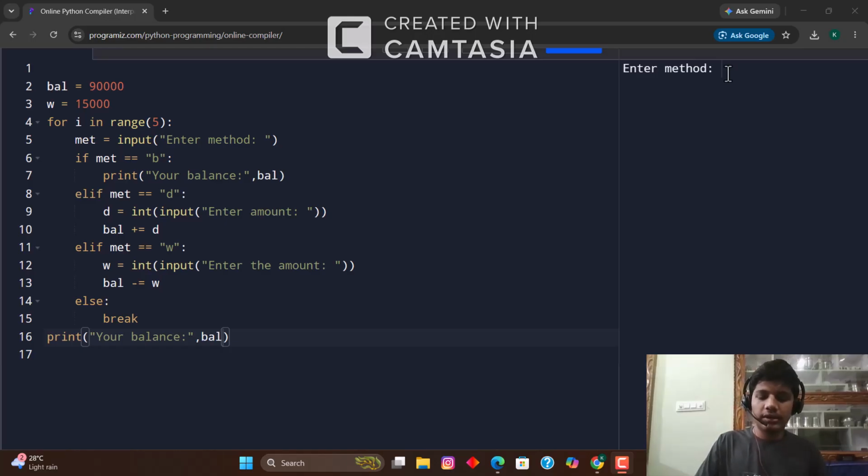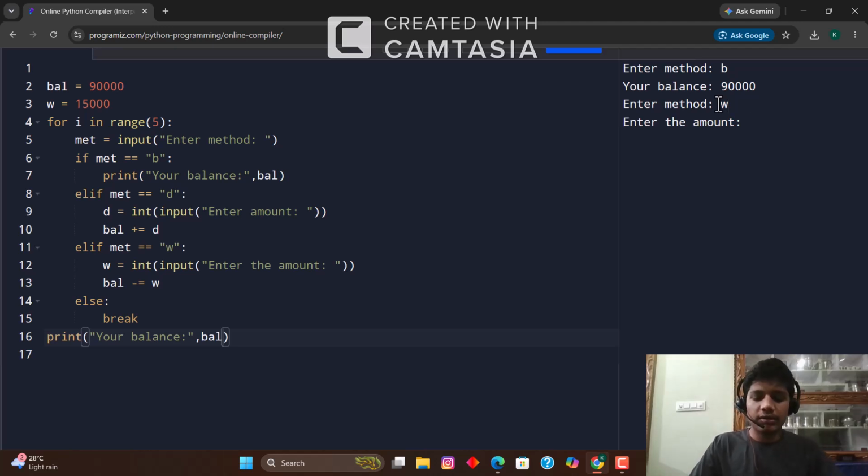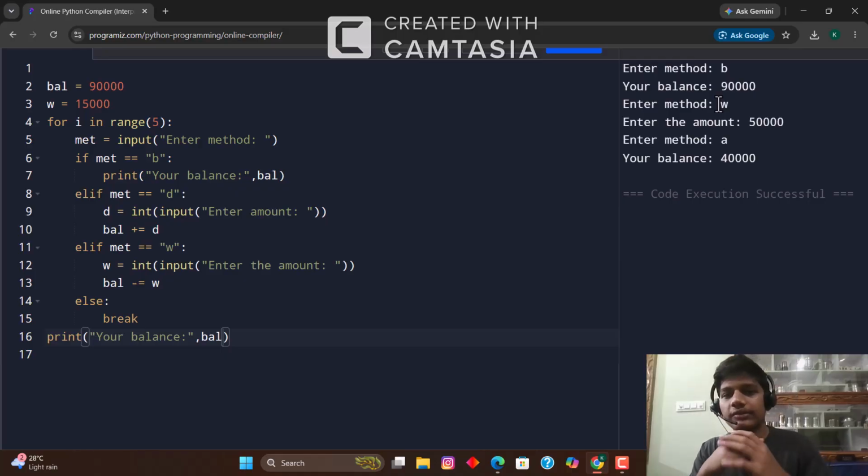So if I enter B here, 90,000, and after that I enter W, how much money do I want? I want 50,000. Again it will ask for another method. If I want to exit, I will enter A. So I exited successfully from this loop, and your balance was 40,000. So after 90,000, I took 50,000, so it was saying your balance was 40,000.